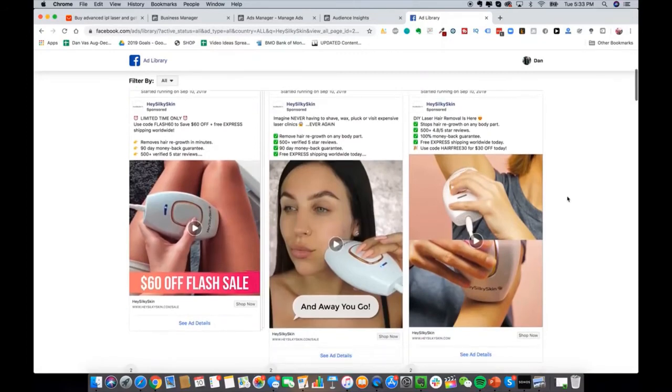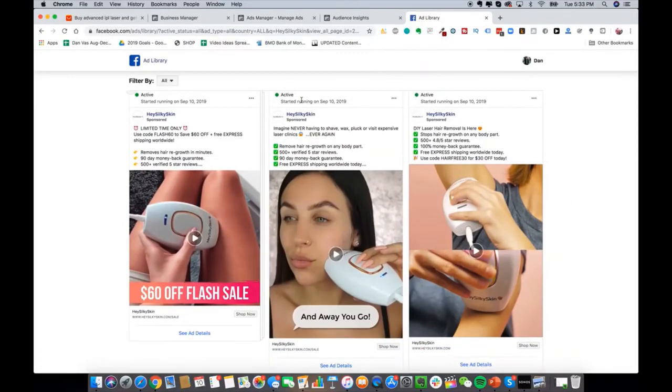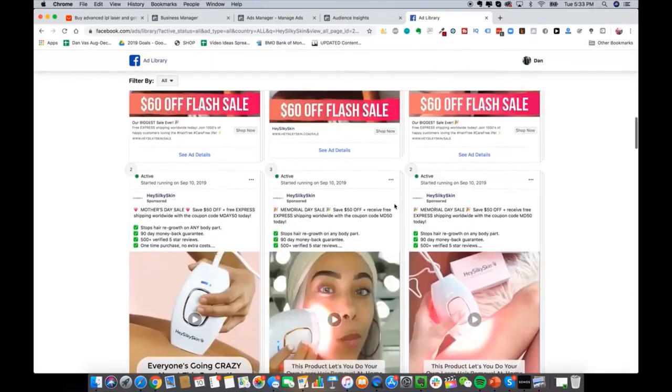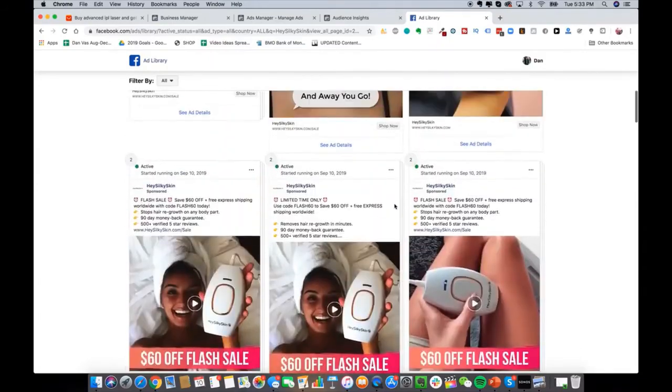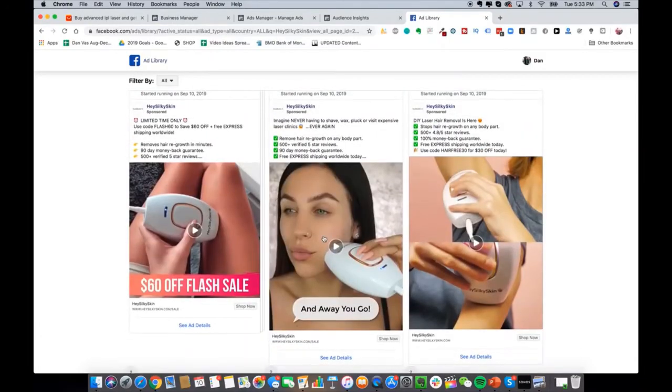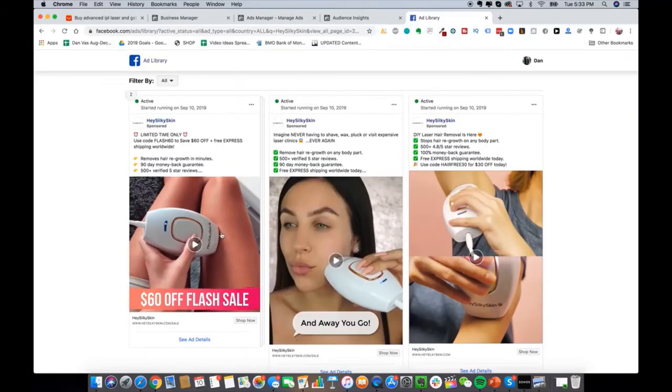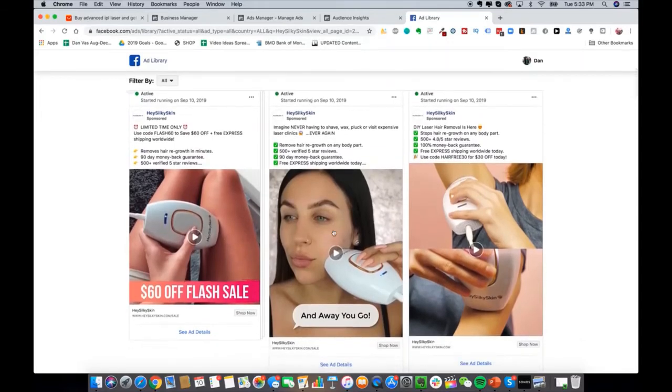This shows you every single ad that Hey Silky Skin is running, when they started running it, and if you go down, you can see every single ad. So this is amazing for inspiration, and you don't need any special technology to record ads. My most profitable stores, they literally work from, and I still do, I still just record iPhone videos, and I coordinate getting models if you need a model for your ad. You can also have someone on Fiverr or Upwork create an ad for you, although I don't recommend that.